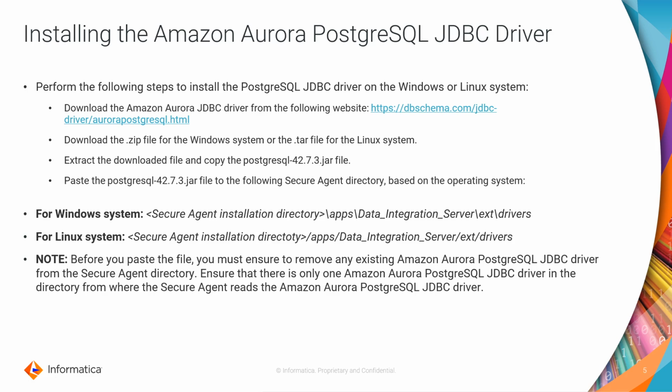which depends on either Windows or Linux. For a Windows machine, you need to go to the installation directory, apps, Data Integration Server, ext, drivers. Similarly for Linux systems, you go to the same installation directory, apps, Data Integration Server, ext, drivers. Before you paste this jar file in the location, make sure you delete all the other older PostgreSQL JDBC drivers if you have any, and then replace them with this one.